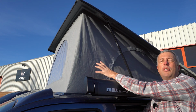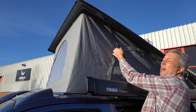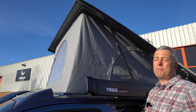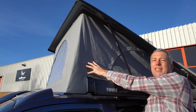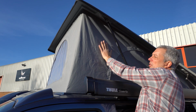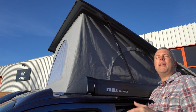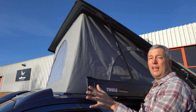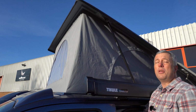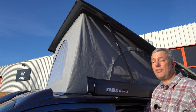The canvas itself is pretty maintenance free. The only thing to check is when you're pulling the roof down, check it doesn't foul on the struts or the mechanism. Pull in the sides as the roof is being pulled down. The fabric itself, it's a good idea to treat the outside of it with something like Fabsil to waterproof it about once a year or so. Again, speak to Wellhouse if you've got any doubts about doing that. If you are treating it, make sure you cover up the mesh and the vinyl window at the front so you don't get any spray on that. Other than that, they're pretty easy to look after.